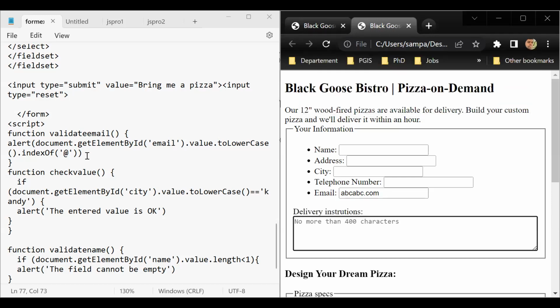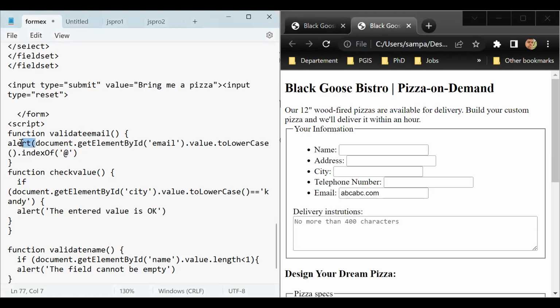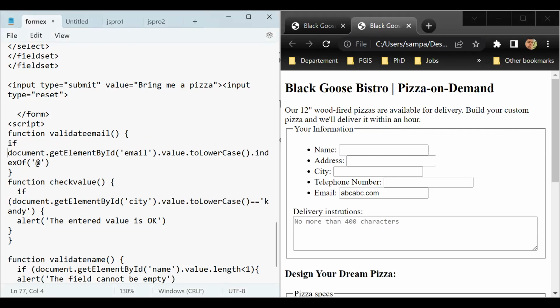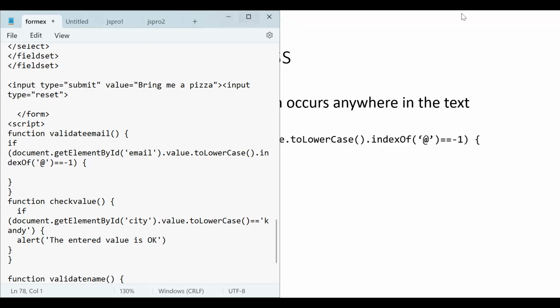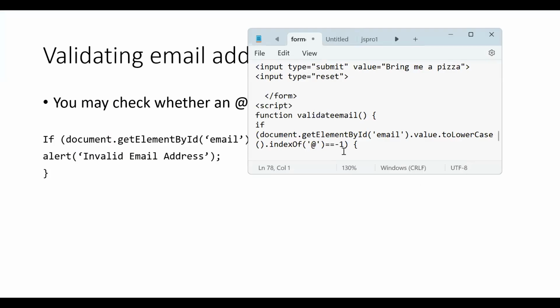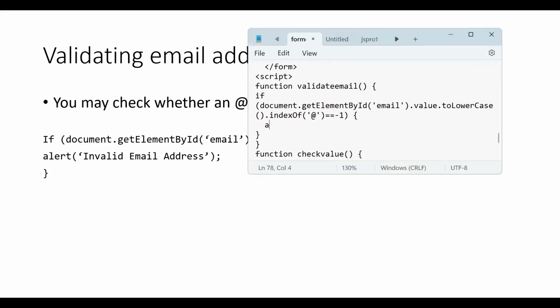So let's take an if. We will say document.getElementById value toLowerCase indexOf this. If it is equal to -1, now we know that it's not a valid value. So we can type alert, this is invalid email address.